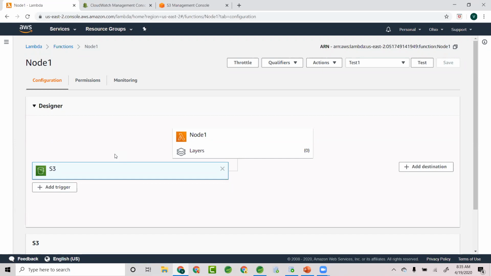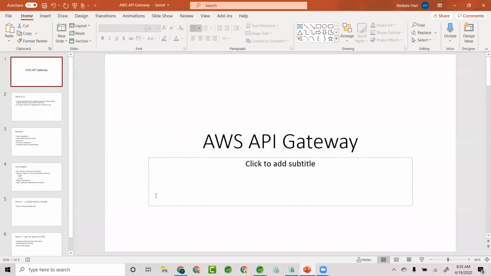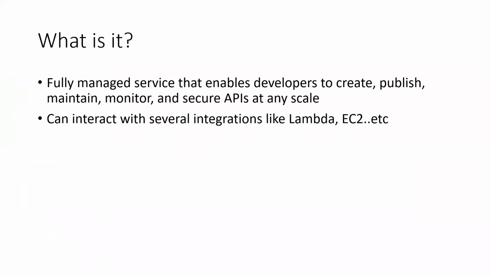So the concept of API Gateway is a fully managed service that enables developers to create, publish, maintain, monitor, and secure APIs at any scale. Let's talk about it. Let's say you're building microservices. You have one microservice for a person API, and another microservice for your whole organization API.